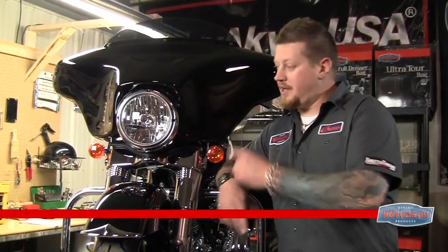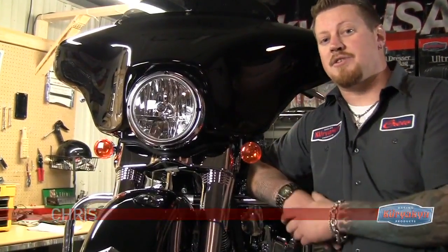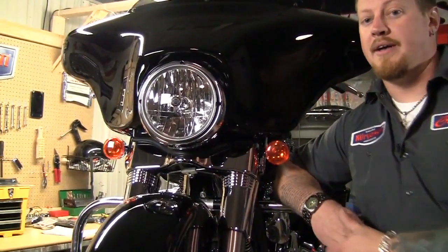Today's episode, working on the 2010 Street Glide. We're going to change out these stock turn signals for some driving lights and turn signals, and we're going to add some chrome trim on the way. So let's get started.